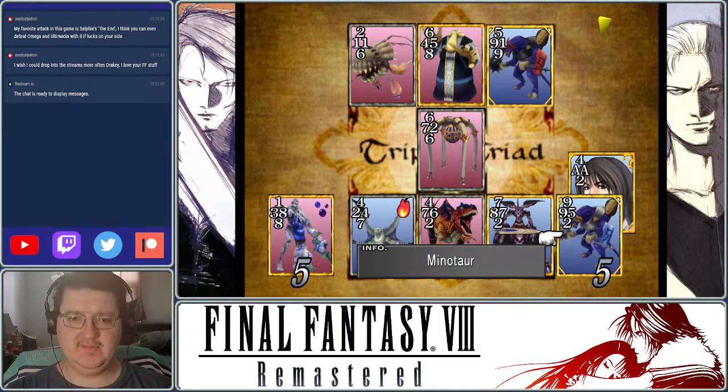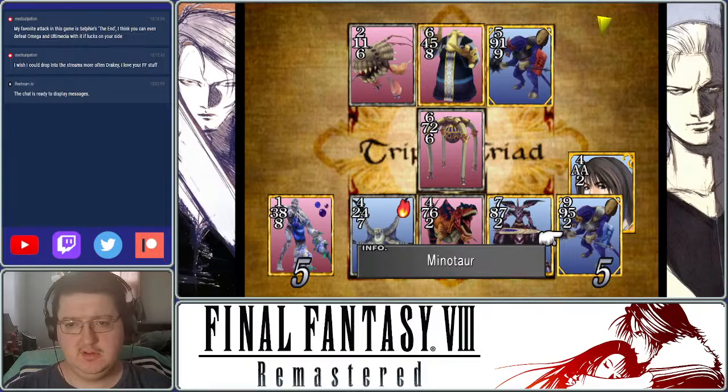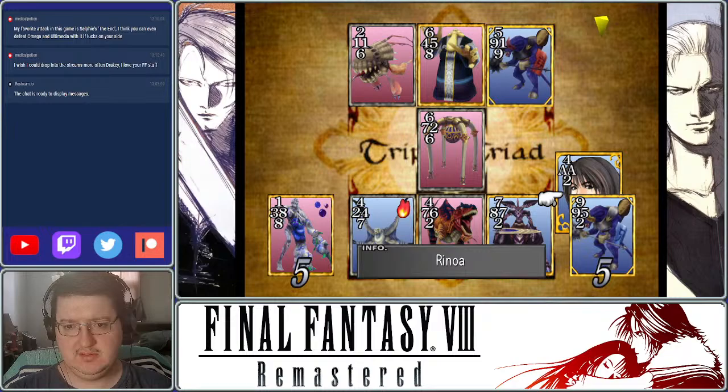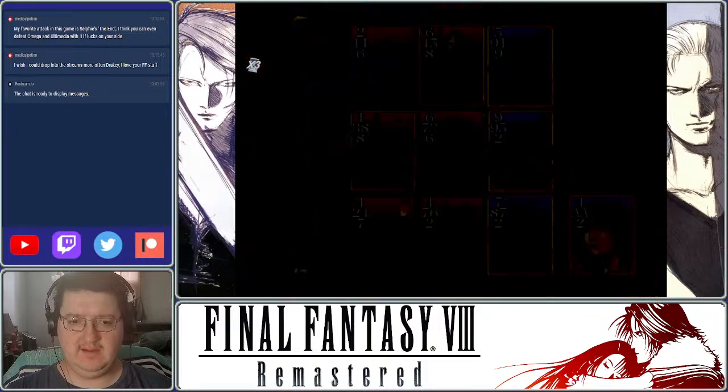Okay, let's see. So that'd be 5, 10, and 15. Should capture the Elastoid. There would be 15, 12, and 1. I could play here. That'd be 12. Should be captured either way. 9. Oh, I fucked that up.